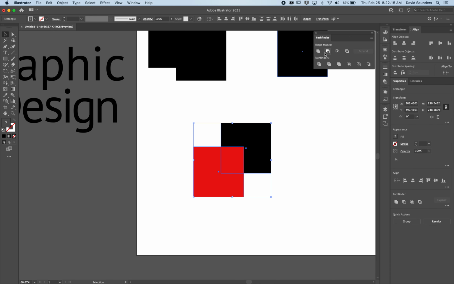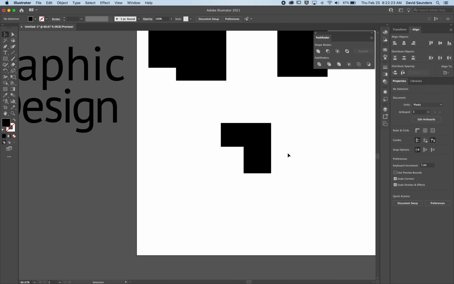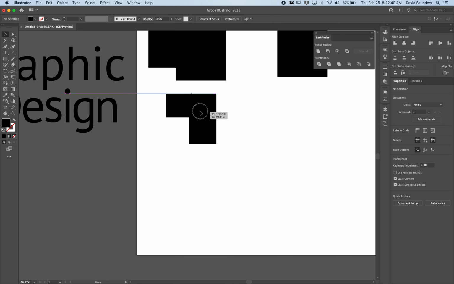You can come over here to Minus Front, and anything that's in the front is going to be cut out of the thing in the back. So let's go ahead and click that. So now I'm left with the shape that was in the back. It took out, so you can see where the other shape was. Anywhere where it overlaps, it's going to cut out the shape that it's on top of. So that's Minus Front.